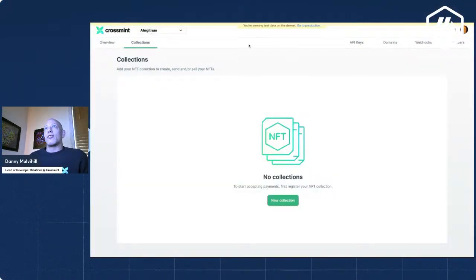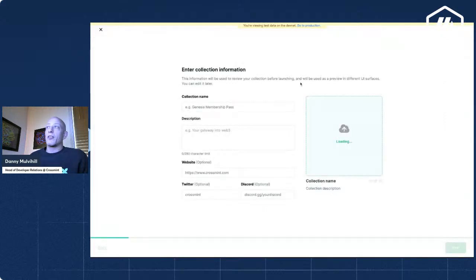And I'm logged in here. I created myself a sample project for this so that you didn't have to see my other hundreds of test collections, and named it Arbitrum based on the Pirate Nation theme here today, and that we're going to be working with the Arbitrum blockchain. So with that, I'm on the collections tab, and what we're going to do here is quickly configure and deploy a collection through the Crossmint console. The final step will deploy a smart contract on the Arbitrum network.